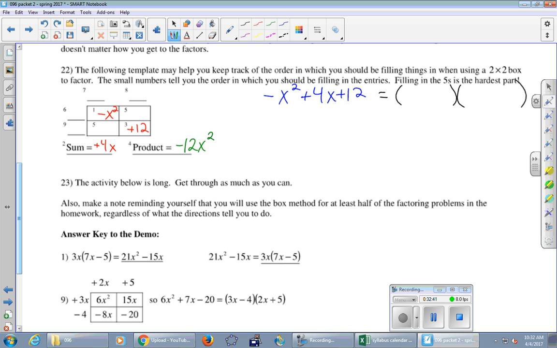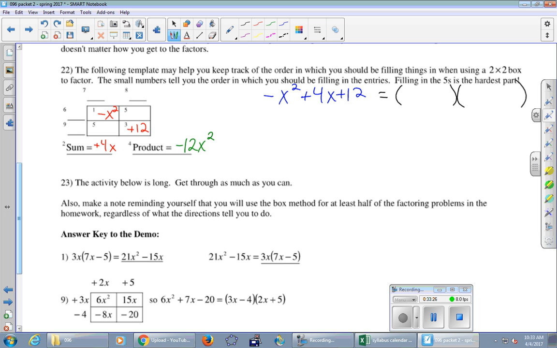1 times negative 12, 2 times negative 6, 3 times negative 4. And then I think actually there's the slight differences with the signs. 4 times negative 3 is not the same as 3 times negative 4. And then 6 times negative 2, and then 12 times negative 1. Is there any other nice pair of numbers that multiply to negative 12? The answer is no, not unless we start getting into fractions. Like 7 does not go evenly into negative 12, right? So we focus our attention not on the first thing you see, which is the sum, but on the second thing you see, because the list of things that multiply to 12 is pretty small. So we're just going to list them.